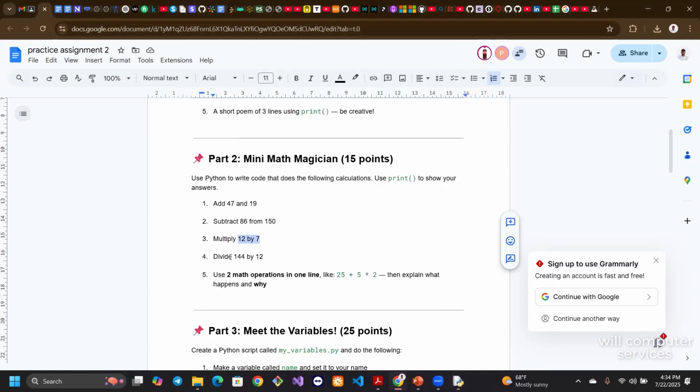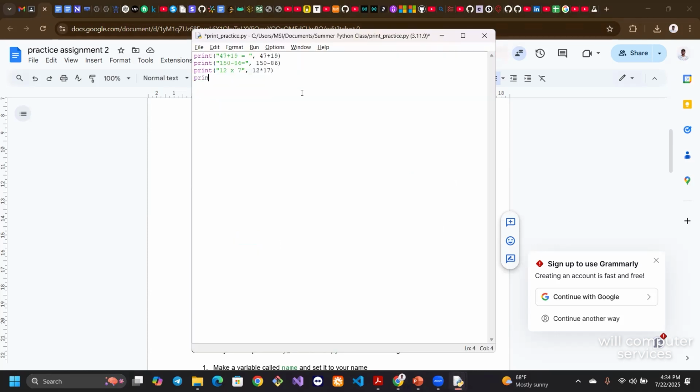Then this one, divide 144 by 12. 144 divided by 12.